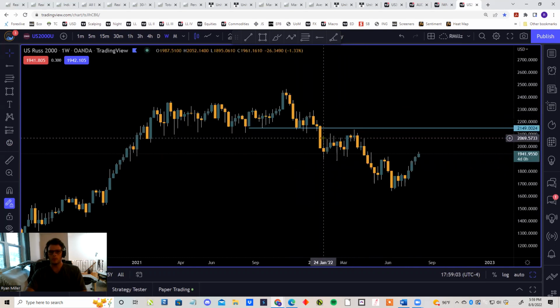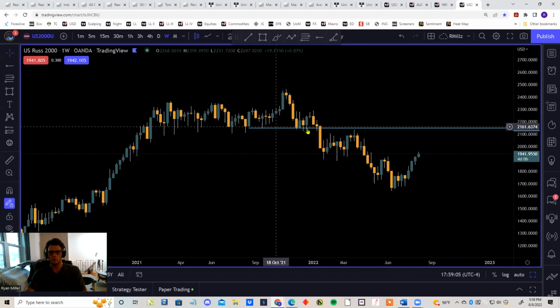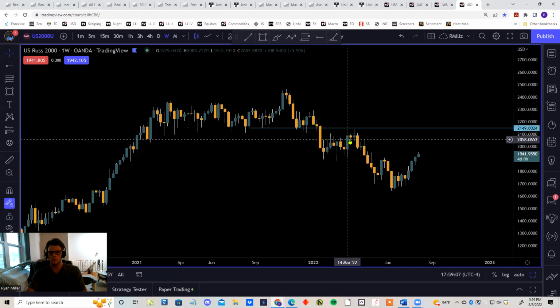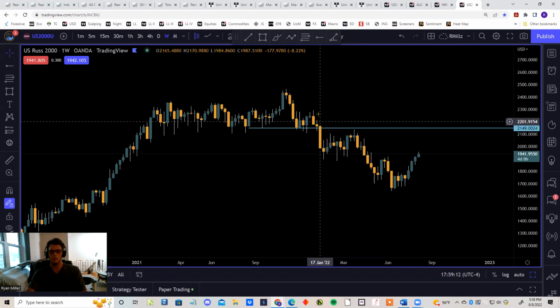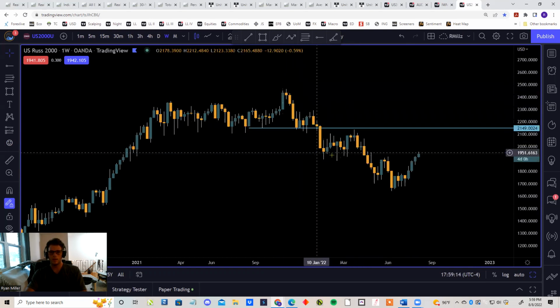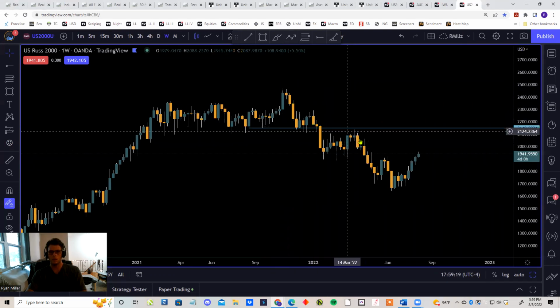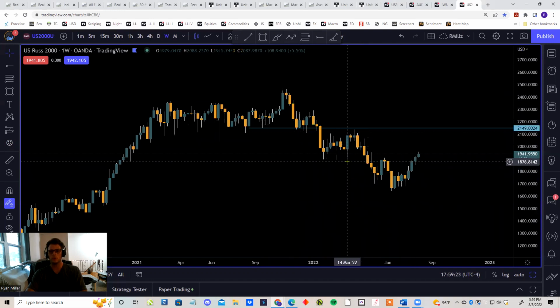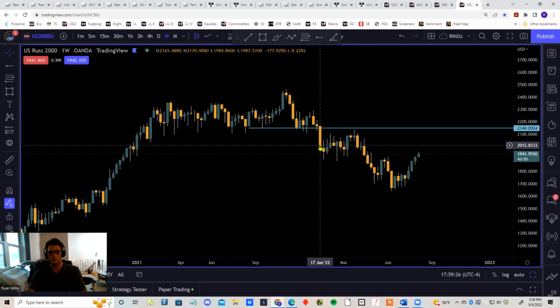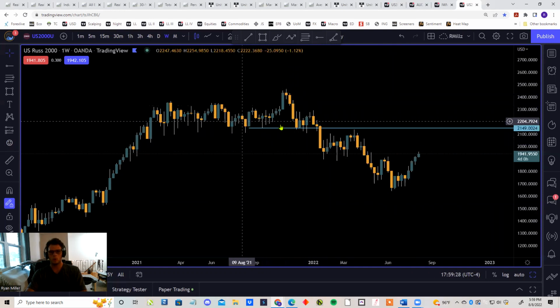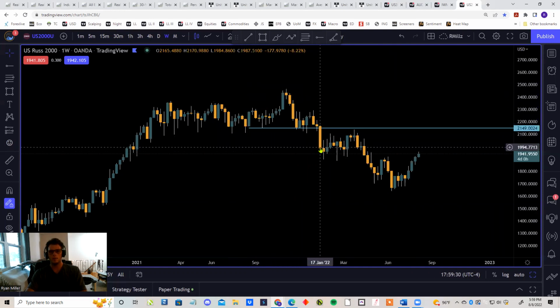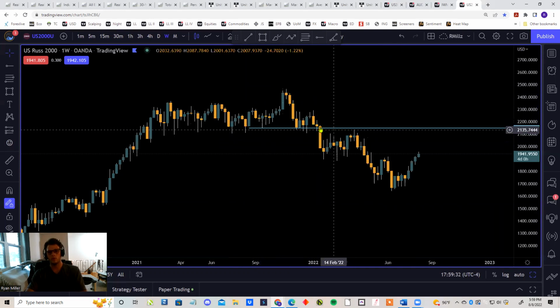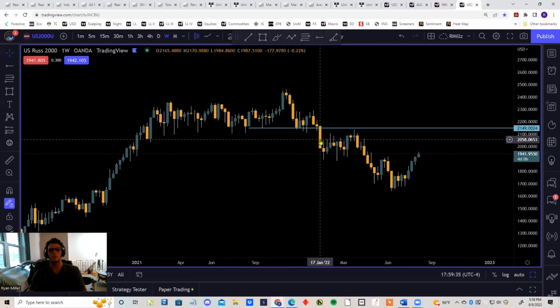So after a break, if you remember from part 2, after a break of structure, you always get a pullback, and that's what we got here. So you could have been aggressive, right? Because we have a high here and then a low. If you remember, high, low, and then we will be looking for a lower high followed by a lower low to say we're officially in the downtrend. But if you wanted to be aggressive, you can get in right here in January. We broke this pivot. We have a high, a low. The question is, is this move to the downside from the broken pivot in line with the fundamentals?